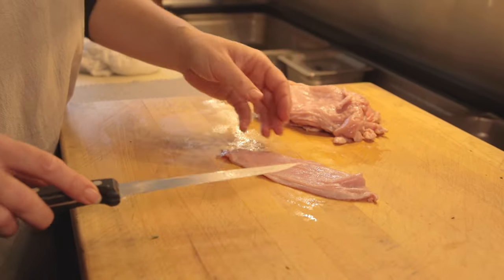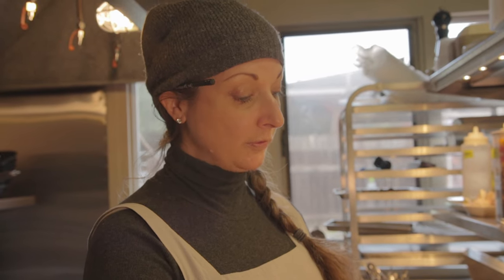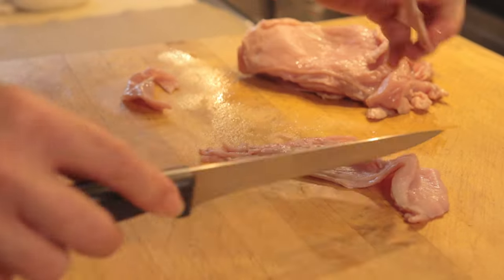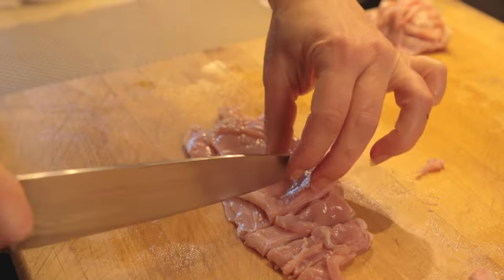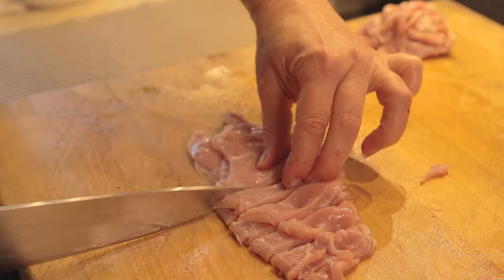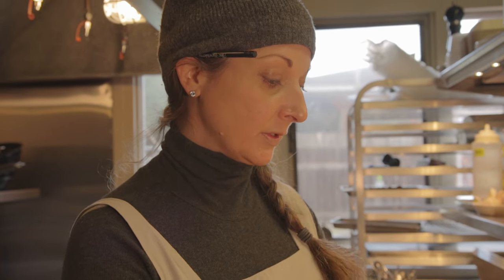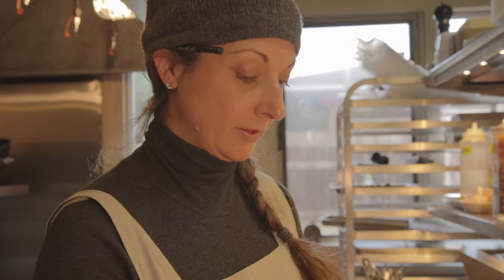You don't have to do something super exotic like rabbit bellies. You can get some beautiful boneless skinless chicken breast, or you can do this with fish — a beautiful white fish works well. Please keep in mind if you decide to use fish, scallops, or white fish, they cannot be previously frozen. That's very important. However, if you're going to use meat, previously frozen is fine. The protein structure is different so it acts differently — frozen fish and your boudin will not set.